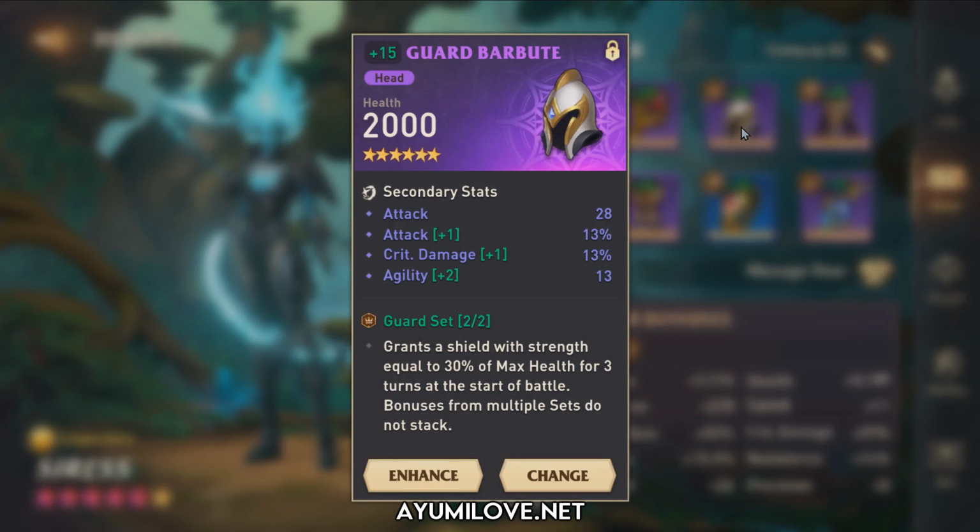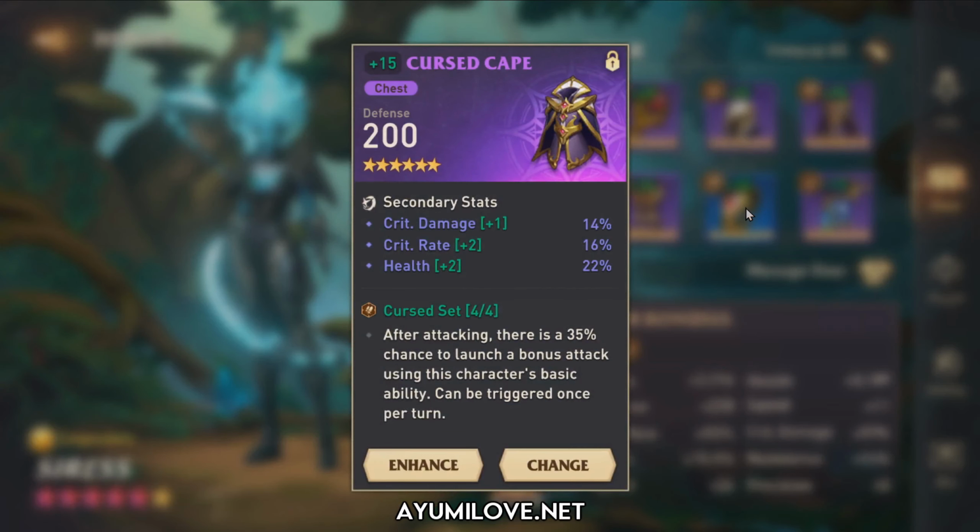And this is the helmet. It has a flat stat attack, attack percentage, critical damage, and agility. Agility is quite useful for her, especially for this floor, because most of them are wood element attacker heroes. So having agility will deflect some of those attacks and increase Cyrus' survivability there. Next piece will be the chest plate, which has critical damage, critical rate, and health percentage. Ideally, if this was a legendary piece, the next substat would be attack percentage. That would be great for her.